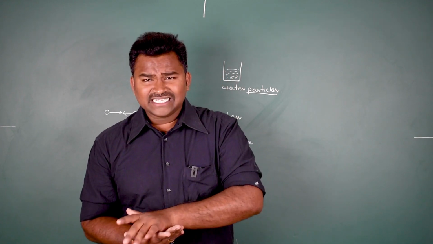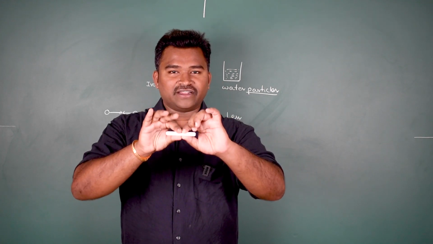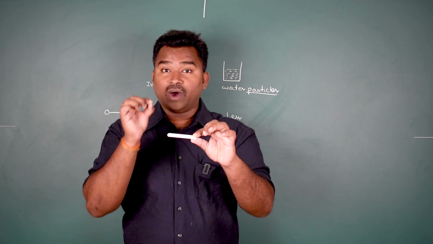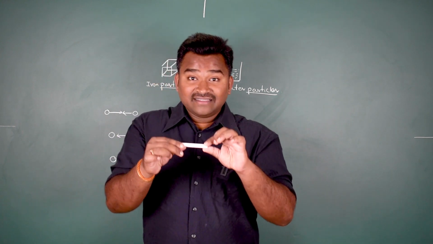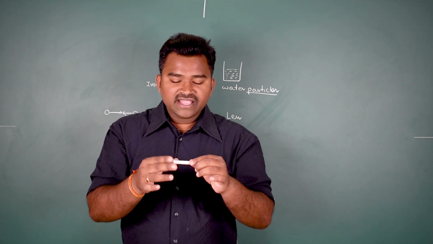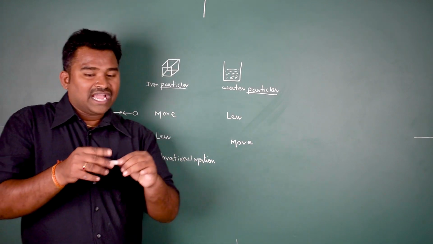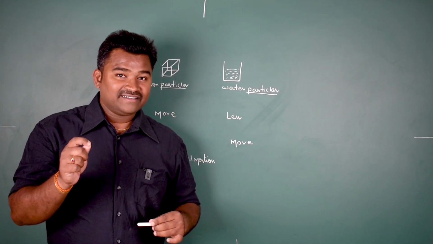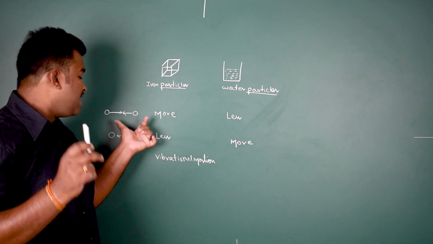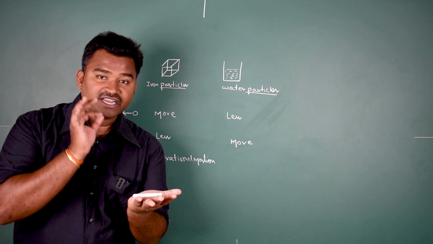First thing. And do you think it is easy to compress this particular chalk? Trust me, it is very difficult to compress this chalk because the particles inside it are very closely arranged to one another. Do you understand this? And just because they are closely arranged, this tells me that the particles of matter are actually attracting one another. So the particles of matter in this chalk are attracting one another, and the space between the particles is also very less. That is the reason this has a definite shape.